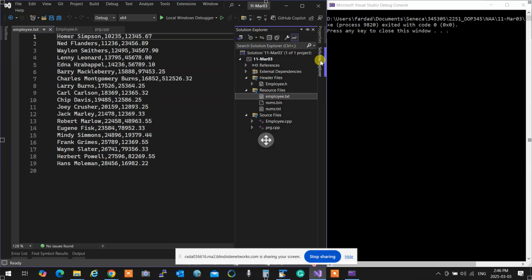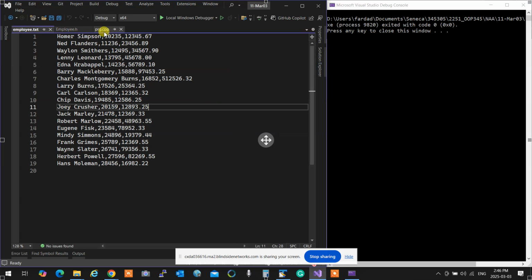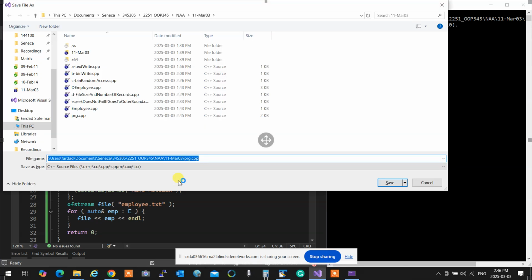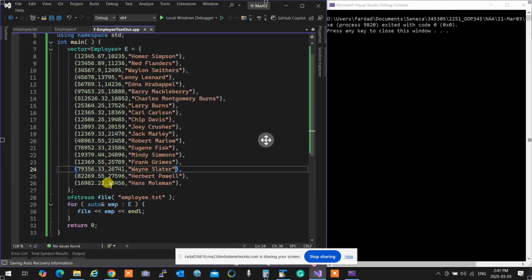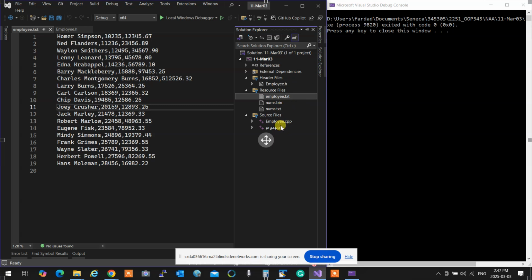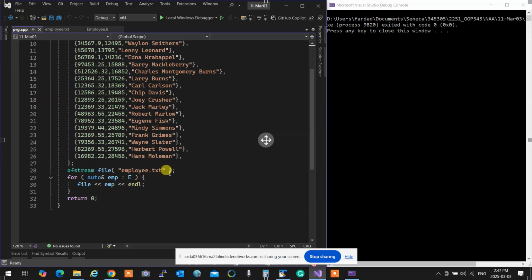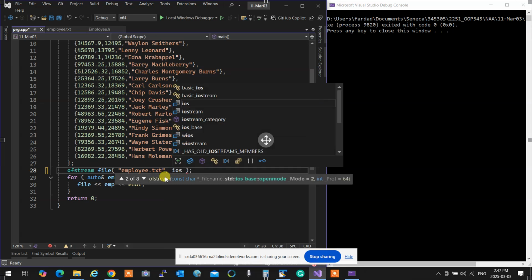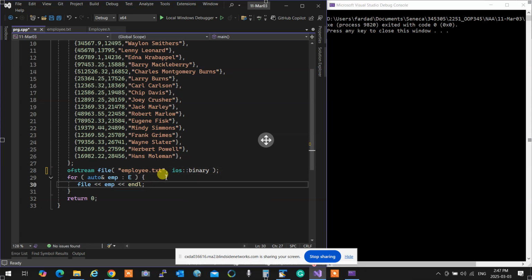And if I actually open this file, so this is the employee text out. Now what I'm going to do in here is take this out. I'm going to say open, this is binary. And when I'm writing, instead of writing it like that, what am I going to do? Exactly like the thing that I've done.